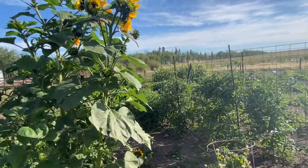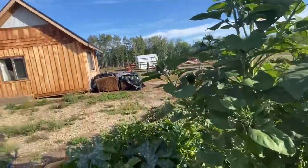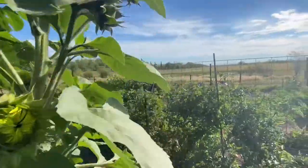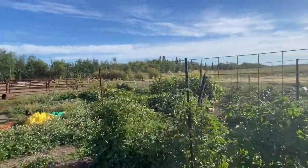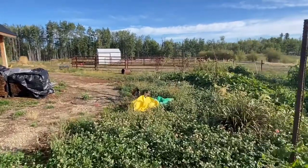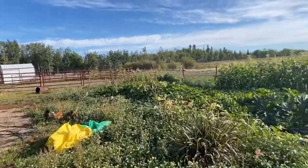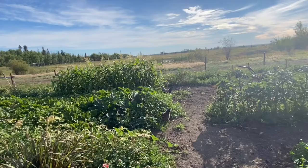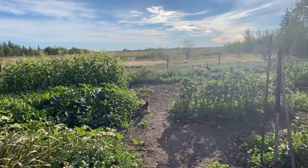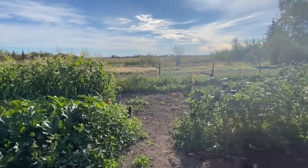I'm going to get canning today, and thank you for hanging out with me for my garden tour. They're coming to a close here. I'm going to pick some tomatoes and some corn and probably some zucchini. Do some work on that. Just watch these guys so they don't eat any of my plants.